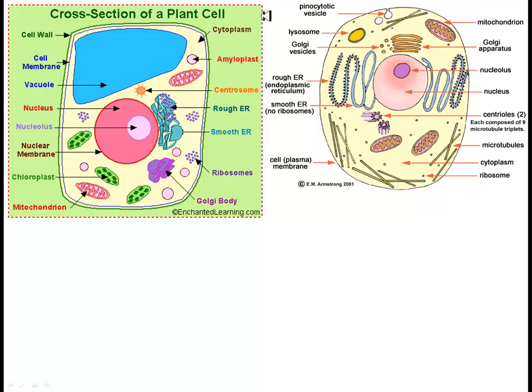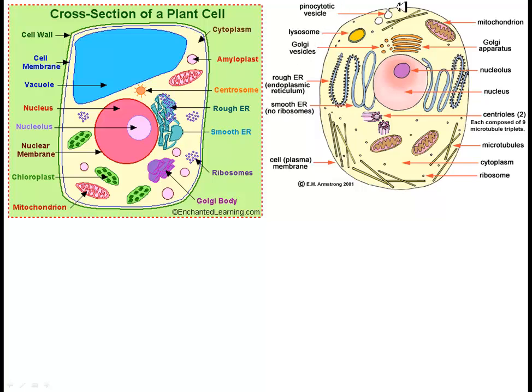Then we get to the animal cell, where this is more rigid because of the cell wall. Animal cells don't have the cell wall. All they have is the cell membrane on the outside, so they can take a more amorphous shape. Usually they're rounder or more oblong or more circular than what plant cells are.